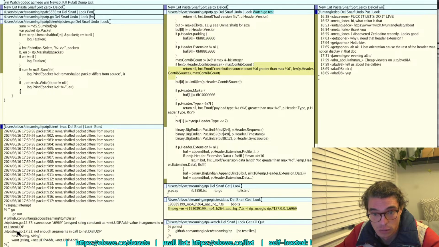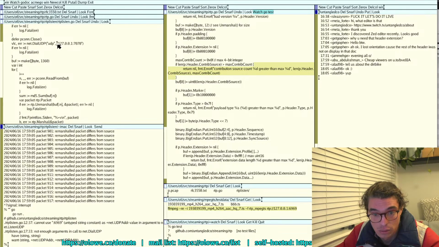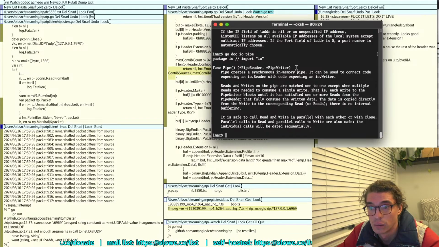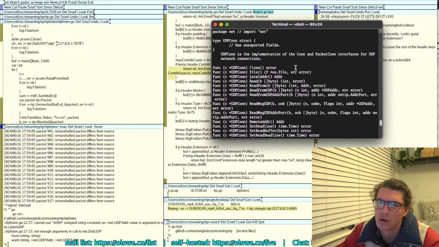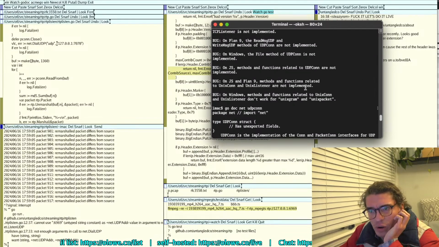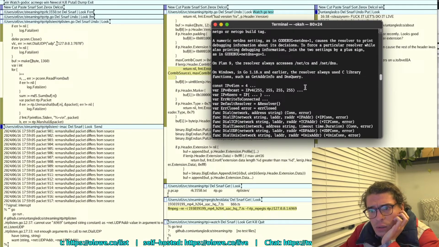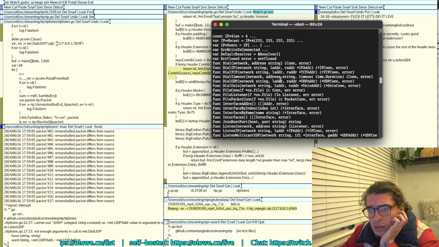Oh, no. Oh, I needed to, oh, of course, the local address, where I'm coming from, right? Because otherwise I won't know where to send stuff back to.